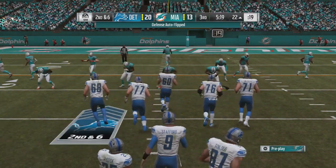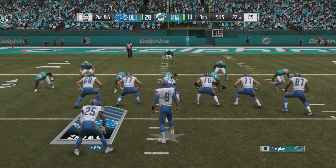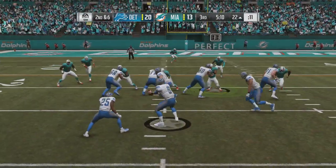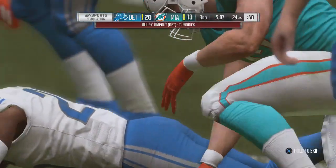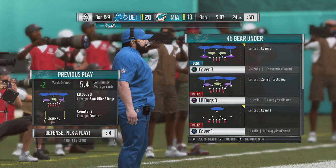Well, if the coaching staff's doing a good job upstairs, they'll file away what they just saw from the defense right there. They sold out to stop that running play. I'd say keep that in mind. They want to try that again. Go play action, hit them over the top. On the ground, it's Reddick. And that one blown up quickly as he's going to be stopped before he could even get started.